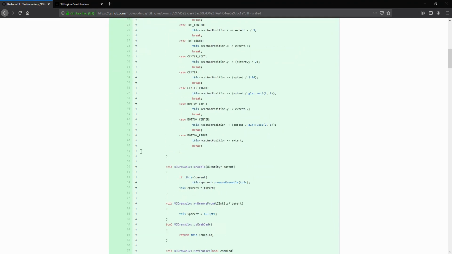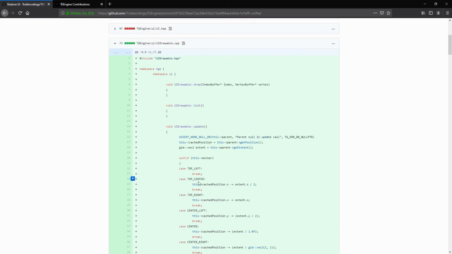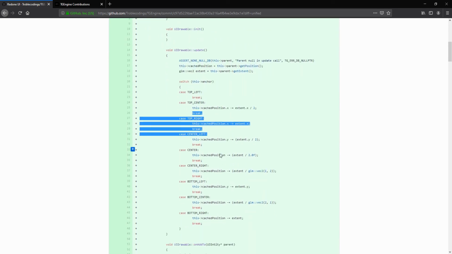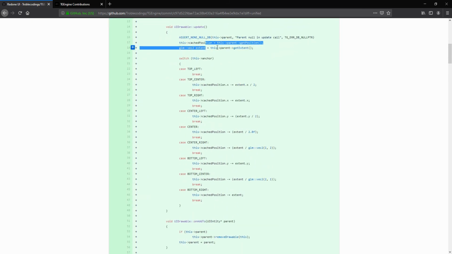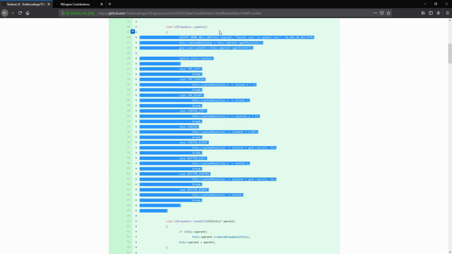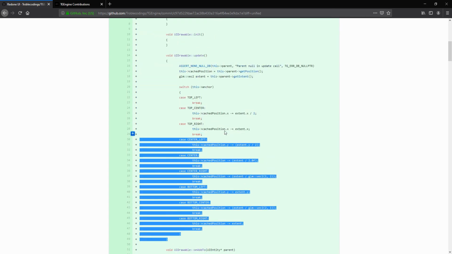That means they are calculating their anchor on top of all the anchors. So they get the already cached position, and then they calculate their anchors on them, and those get recalculated every time you update a value.